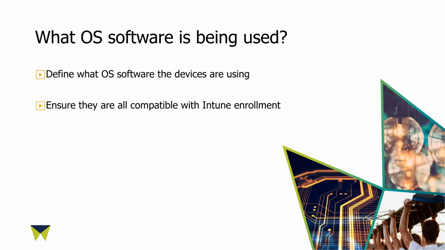Ensure they're all compatible with the Intune enrollment. With iOS devices and Android devices, EMS only supports the latest version of their operating software. For example, iOS 11 and Android, I think we're up to Android 8 now. Because Microsoft are constantly updating the app for Intune, it stays with the latest versions of these operating systems, and therefore you need to make sure that the device you have is compatible with that.